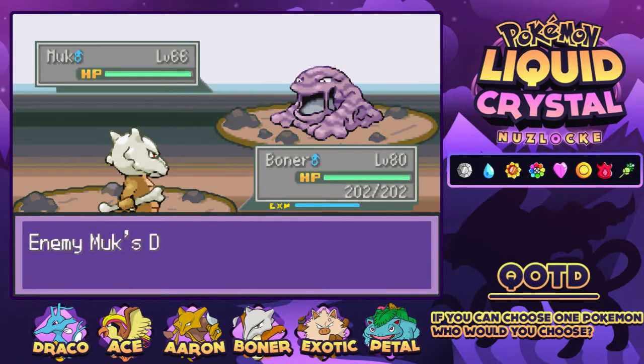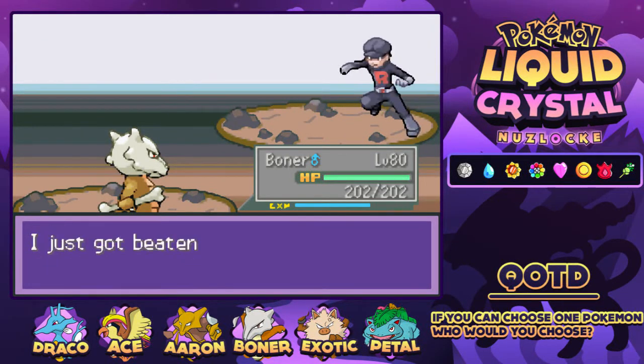Okay, Acid Armor, my boy. Looks like we are just going to miss everything. All right, Bone Merang. Bone Merang. There we go, nice and powerful crit. Get this thing out of here. There we go. All right.